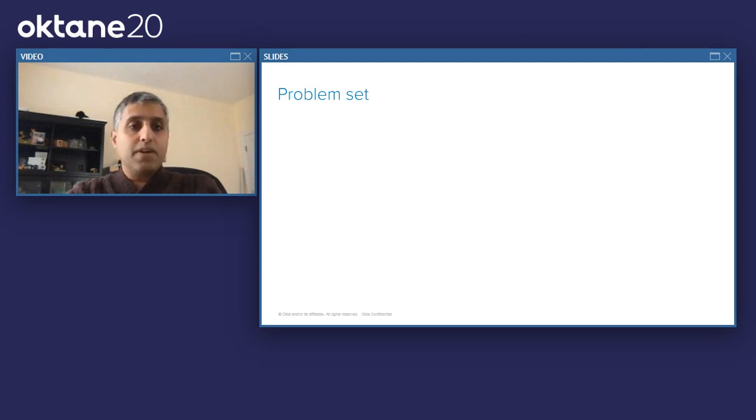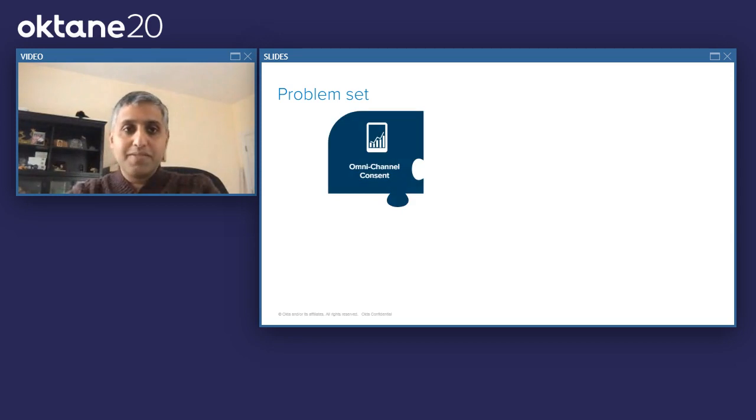So when we start to look at the entire problem set within Okta, we almost think about it as a puzzle. And as with every puzzle, at least for me, I start with the corners and then work inside. So let's use a similar concept in this talk. Initially, we'll talk about things like omnichannel consent. How do you capture consent information? Where do you capture it? Do you capture different bits of data from different modes in which a customer or a consumer is speaking to you, entering in their information, etc.?